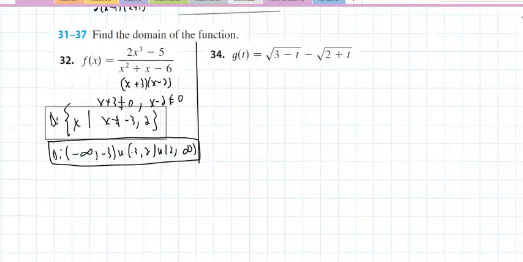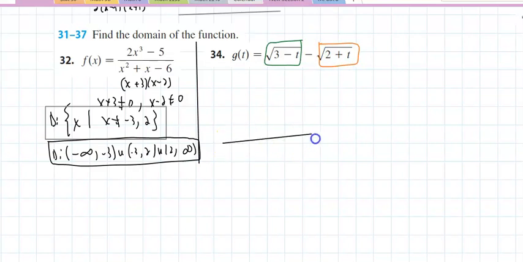When I have multiple conditions, I would work those individually, and a number line should do the trick. It doesn't matter whether you're adding those or subtracting those. What you do is look at a number line and figure out how that works from there. Radicals, unless they appear in the denominator, we want the radicand, the quantity underneath the radical, to always be bigger than or equal to 0.